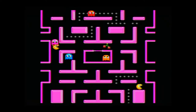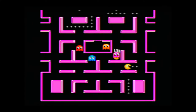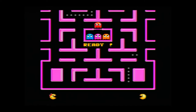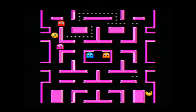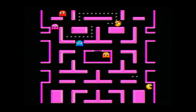Oh, that's the cherries. I thought somebody was dumping on my door. Oh, Jesus. How is this competitive? Well, because it's score-based, and you're smacking my ass right now. You have like 800 more points than I do. So it's like, who eats more stuff? Who eats more ghosts? All that. Oh, no, no, no.